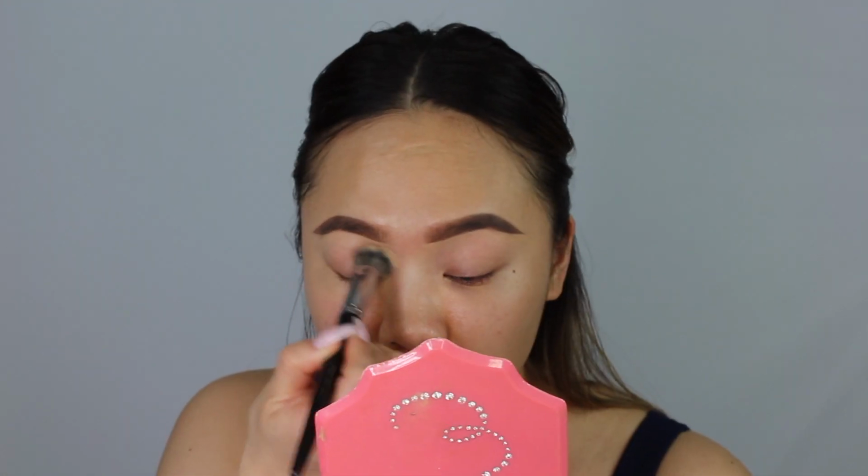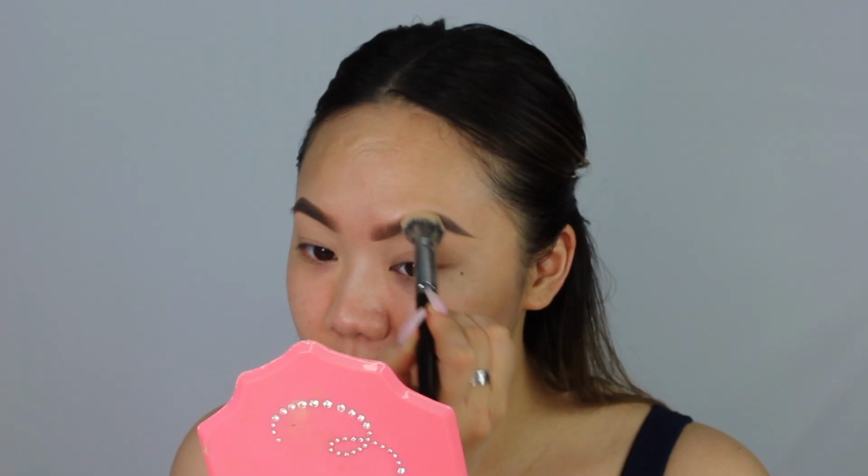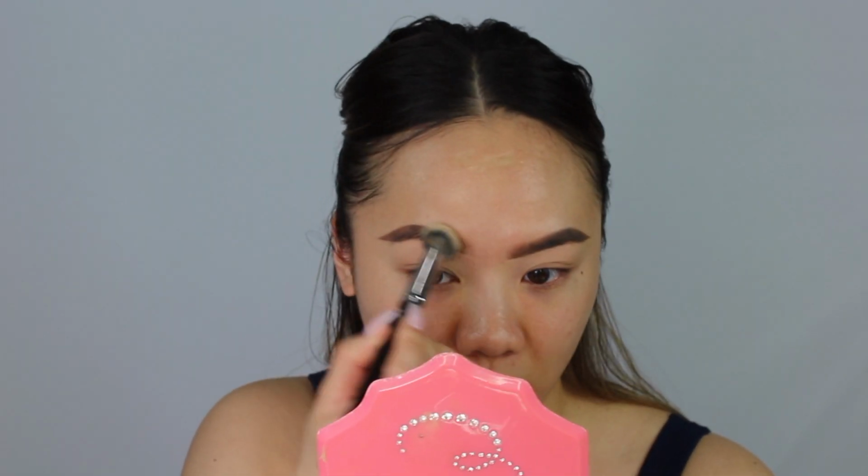We're going to go ahead and prime our eyelids. I'm using my Fenty Beauty Pro Filt'r primer today. I'm going to go ahead and set my eyeshadow base. I'm using my Tilbury Charlotte's Loose Powder number 2 and also the Fenty Beauty Banana Powder mixed in. And we're going to just set the base. This is my Morphe E20. Go ahead and also stamp it to my brows.